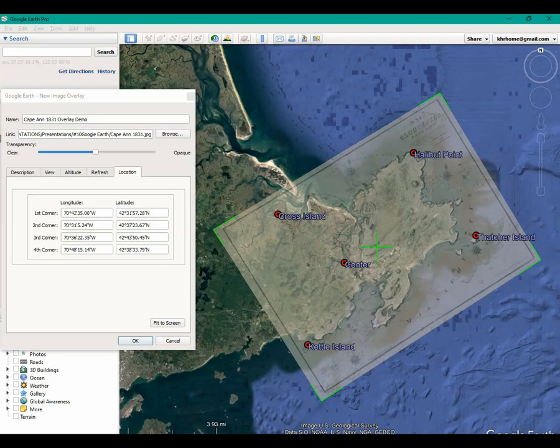Then have some fun exploring old maps online and finding early topographic maps would be a good place to start, because they're going to be well surveyed and fit in nicely. And it's also very nice to get those early topographic maps that really show the landmarks that your ancestors in the late 19th, early 20th century would have been familiar with.